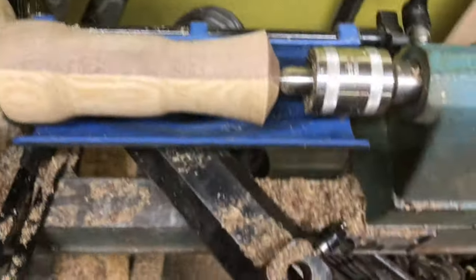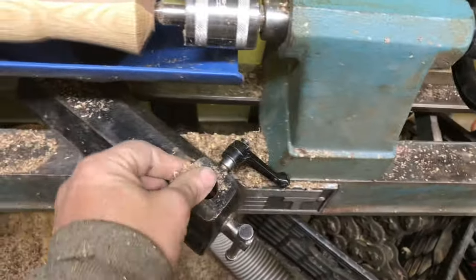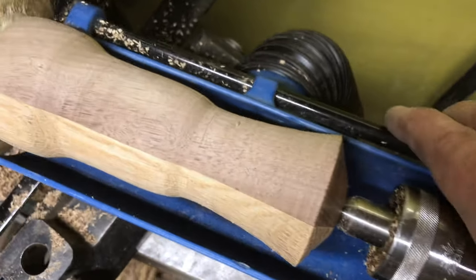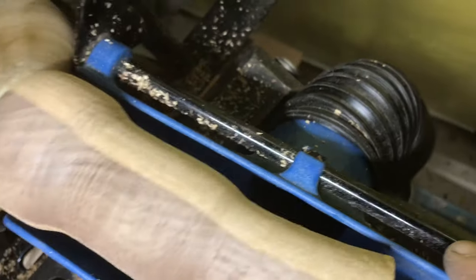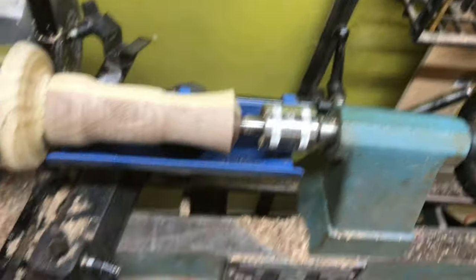Okay, I moved the cool rests out of there. The banjo can stay here. It's really in the way. I moved my dust chute, so it's right up around this thing. It just clears there and it just clears there. Just don't get my finger in there. Well, you shouldn't have your fingers anywhere. But anyway, okay, so let's get started sanding.